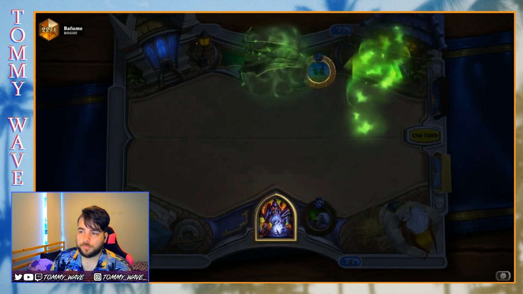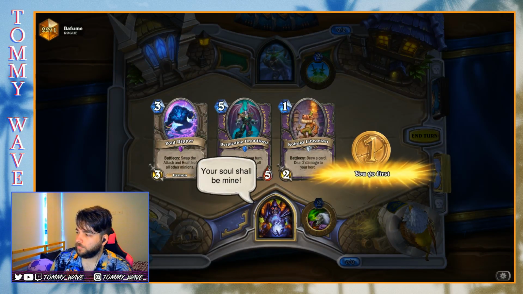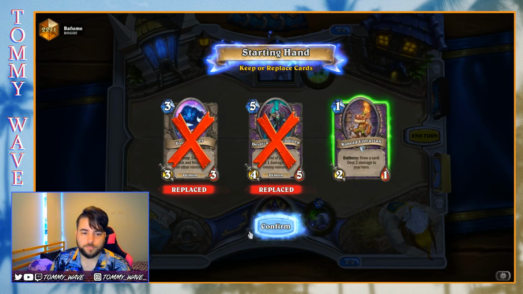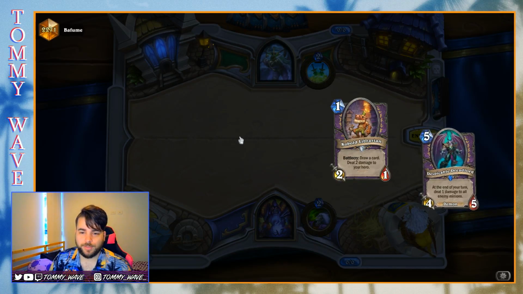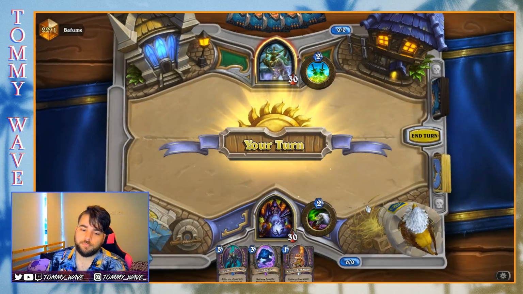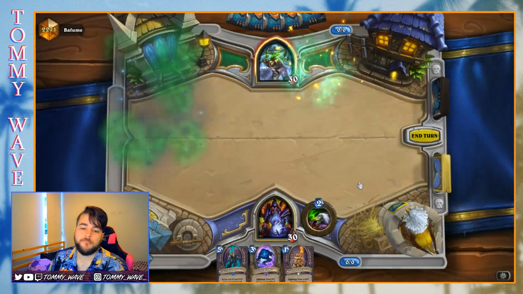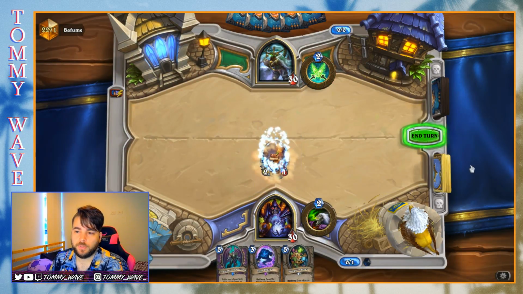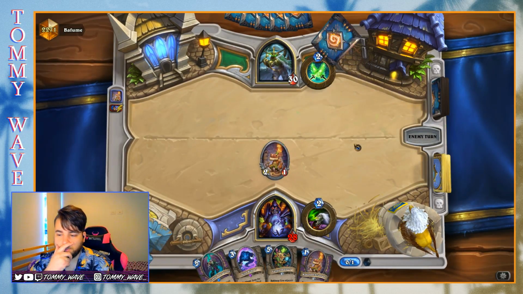Okay, Rogue. None can escape my fury. Your soul shall be mine. See if it's Odd Rogue. We get to be on the other side of the matchup. None will survive. It is. Come on. Show me the Kelisir. No dice.